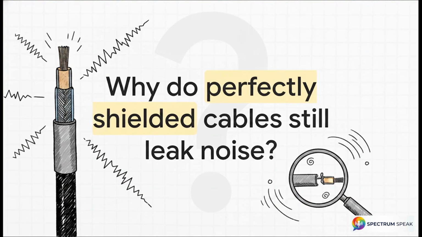So what you're looking at here is a classic representation of our critical system failure. We've got a solid, high-quality shielded cable, yet it is radiating electromagnetic energy all over the place. And, on the flip side, it's highly susceptible to picking up noise from the outside environment. But the shield is completely intact. There are no holes in the middle of the cable, so where exactly is the leak coming from?